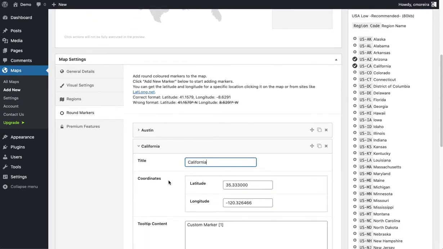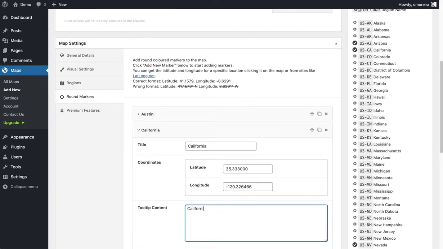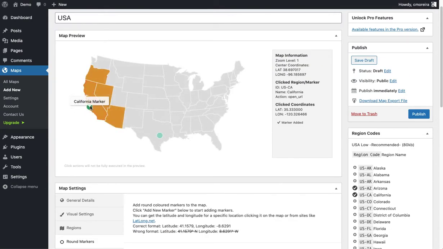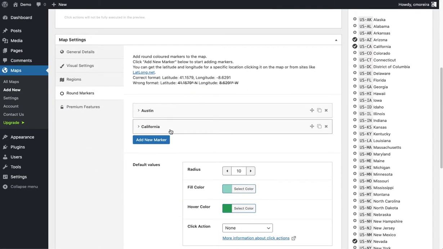And after you do that, you can come here and write whatever you need in the marker information. In the settings page of the plugin, there's a field where you can add a Google Maps API key. That will allow you to just write Austin, Los Angeles, wherever, and it will automatically give you the coordinates. You don't need to use an external website to get them, or manually click them. It makes the process a little bit easier. The plugin doesn't need that to work, as you can get the coordinates doing these other techniques.